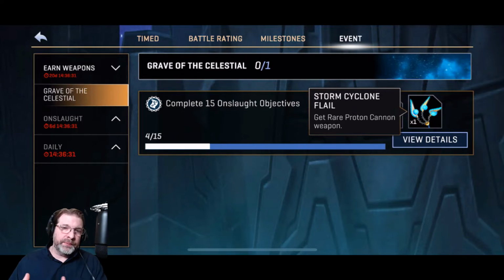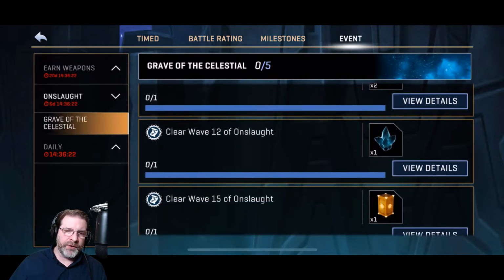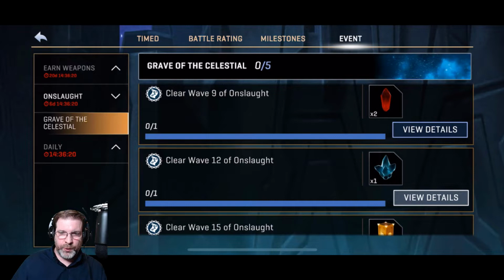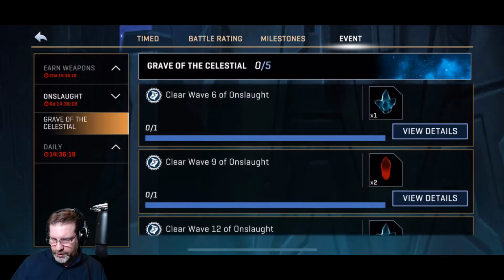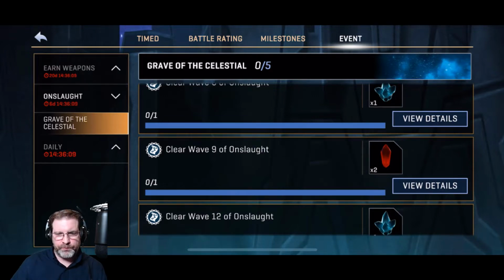We do have quite a bit of time to complete it. As you can see, we have 20 days left, so we've got just under 3 weeks. All you got to do is complete these onslaught objectives, which is right here, clearing the different waves of onslaught, and along the way getting quite a few rewards. Gear rewards, a lot of the Celestial Remnants, obviously very, very critical when upgrading your epic gear. So a lot of cool stuff.